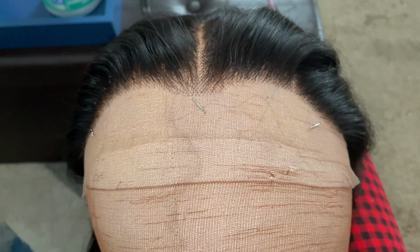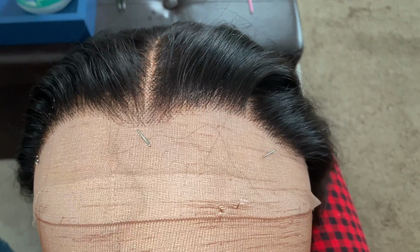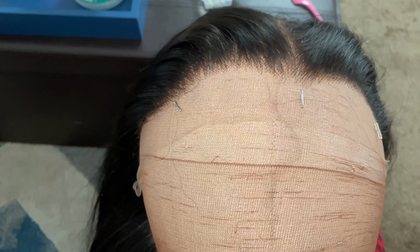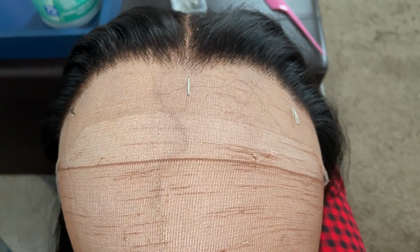This is what the hairline looked like straight out of the pack, which looks good. I cannot front, but it has like that natural widow's peak. I don't have a widow's peak, so it wasn't going to work for my forehead shape. So I had to go in and kind of tweeze that a little bit for my liking and just get that direct line up out of there that starts at the very tip of the hairline. And this is what it came out looking like. So I didn't take the hairline too far back in the widow's peak area because I didn't want to ruin the space that we have for parting. So I just left it as is, and this is what it looks like, okay?